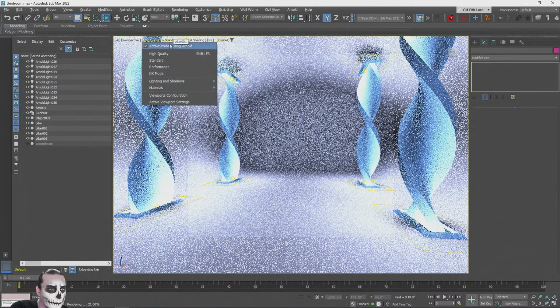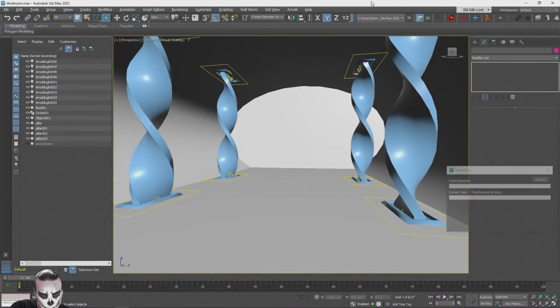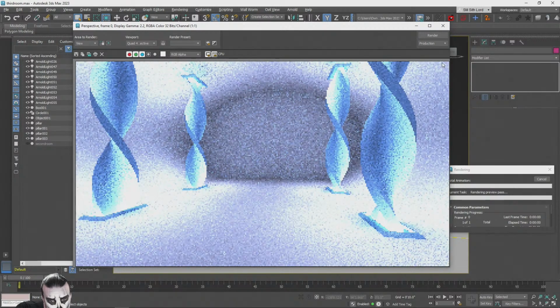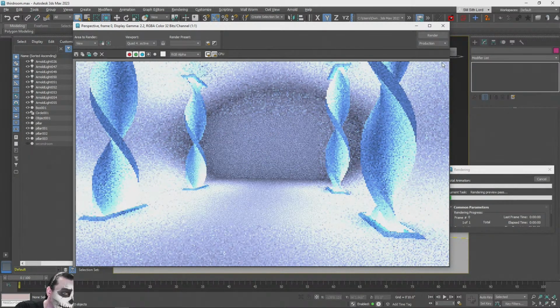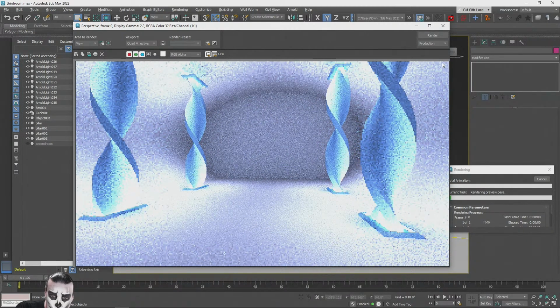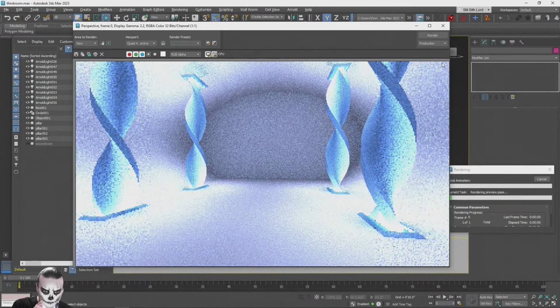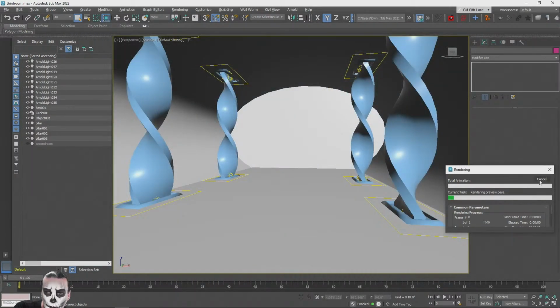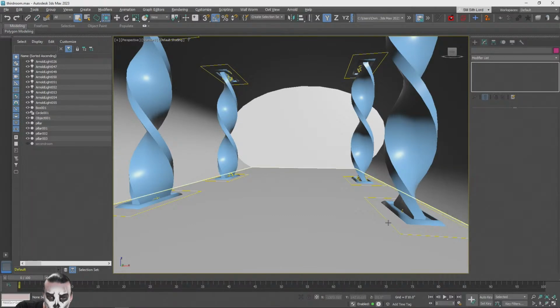I don't know, maybe the lighting won't be that bad, but I'm gonna have to render a preview to find out. I will have to reduce the noise. I am expecting to see some noise in the render, the preview render. Okay, yeah, that is too bright. It's not going to be able to show my details if everything's washed out.